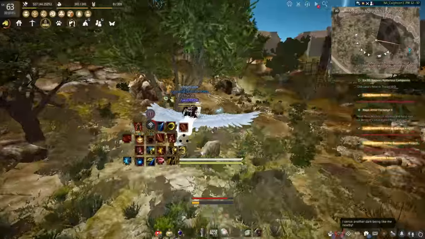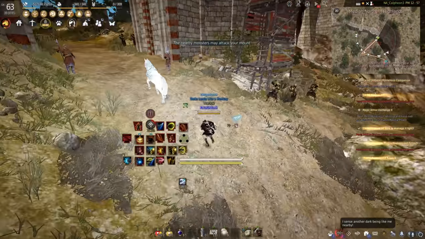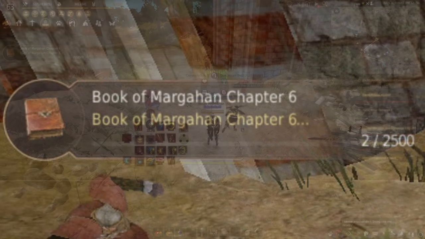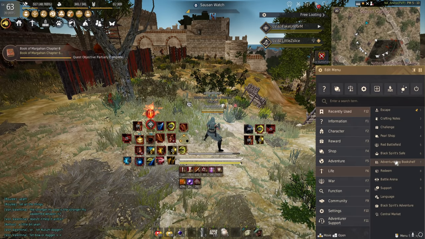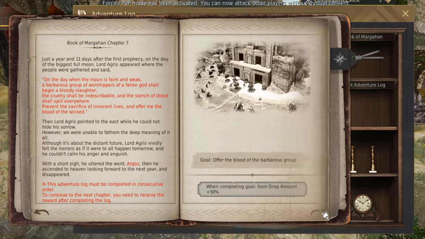We have to kill Saucen mobs. I got quests to do. All right, so we have 2,500 Saucen mobs to clear. Let's go ahead and get this done with. All right, Saucens, partially complete. Let's take a look. All right, on to the next one.